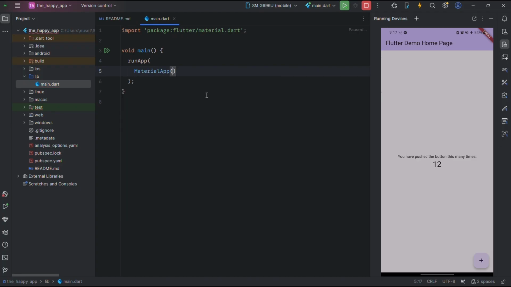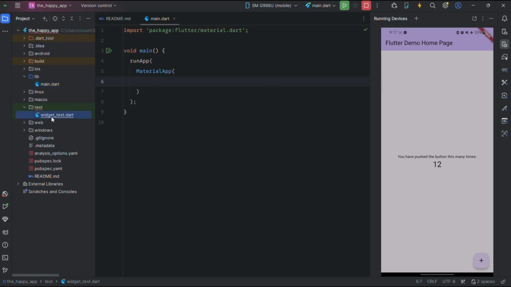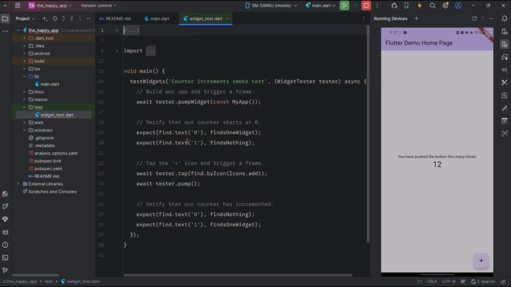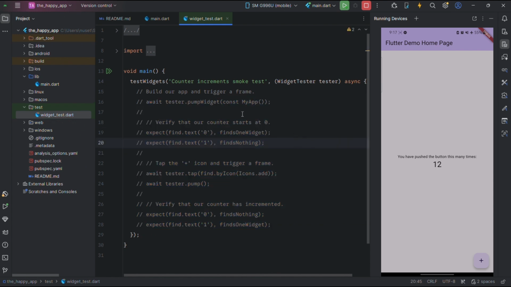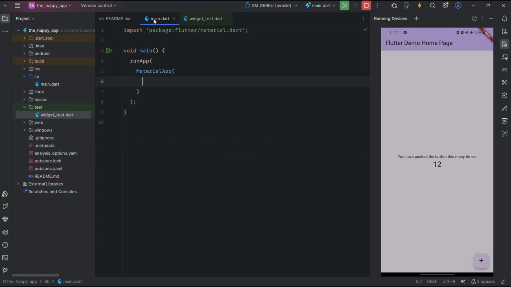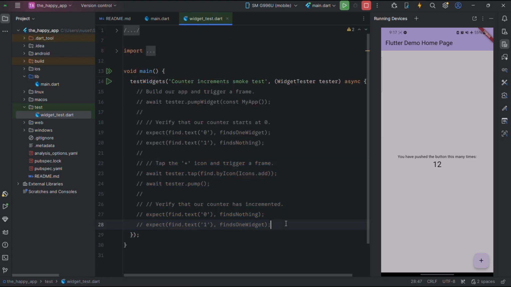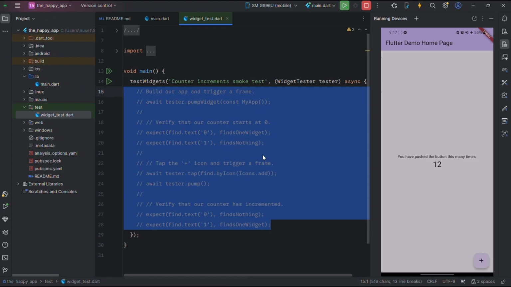All right, and then in this material app we can now set our home, any other thing that we want to do to our app. So for now, let's go into the test and then clear this widget, because all the things we are doing here are not there. So let's just comment it out. The reason why we have an error here is because the things we deleted were somehow linked to this page. It's just the test section of the app.